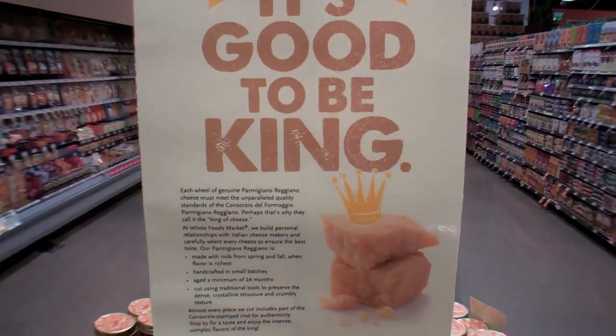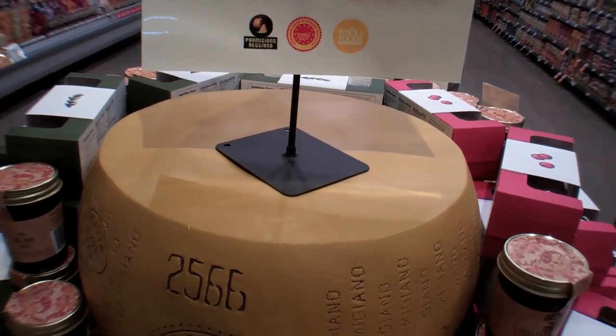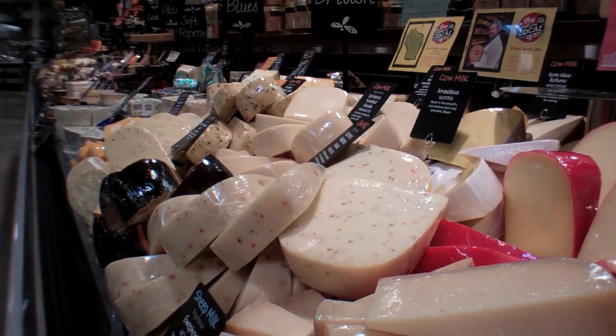I couldn't let you pass the cheese section without stopping. This huge wheel of Parmesan — the king of cheese, from Parma — is incredible. We are one of 36 stores in the Midwest, and all of them get their Parmesan from one guy, from the king. This cheese is aged a minimum of 24 months. A lot of Parmesans out there claim to be Parmesan but haven't been aged that long. It's only then that you get those nice nodules of hardened calcium with salt and that melt-in-your-mouth feel. We also have a variety of world cheeses and encourage you to come in and try them all.